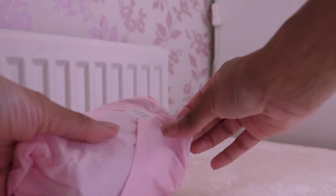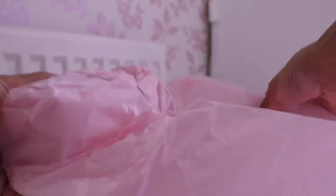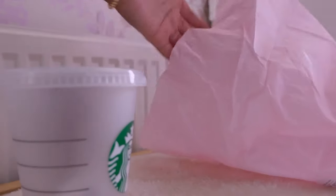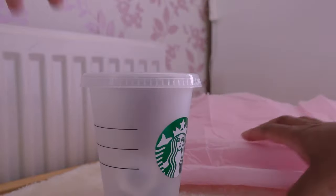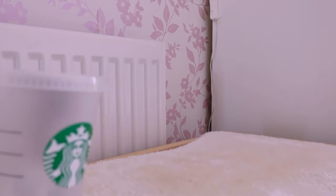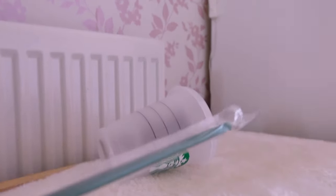This one I can use straight away, because if you guys saw my last vlog, you would have seen that I got the venti size, and that one I got it personalized with my name. I'm not able to use that until the 30th, because that's what it says on the care guide. And yeah, so I'm going to be saving this pink tissue paper because it's quite nice and I like to reuse packaging.